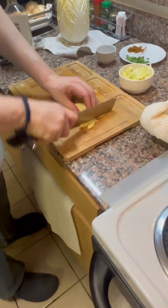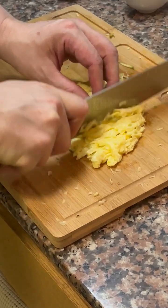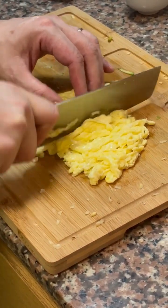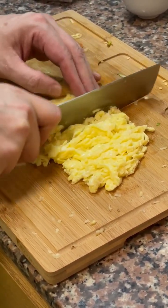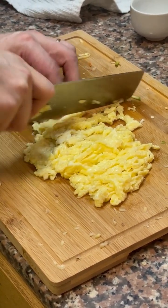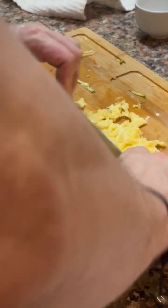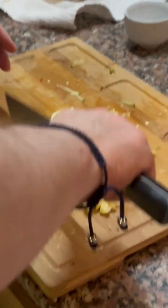Now we want ribbons, so we're going to come in like this, and we're going to cut them in thirds. Thirds or halves the other direction. We'll take a look at it in a second. Some of them are fine. Yeah, thirds. So that we get nice bite-sized chunks.